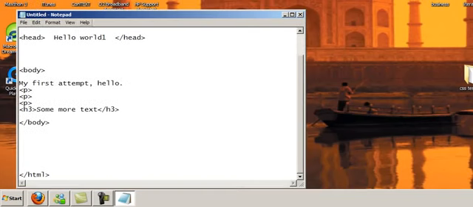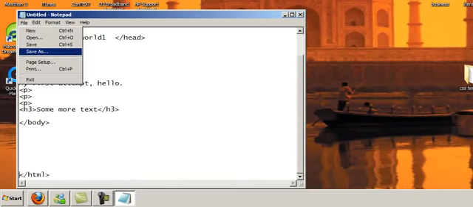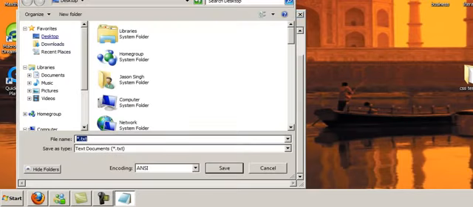You're going to have to close it and save it. Firstly, to save it, we'll go to File, Save As. Choose your desktop because it's easier. In future tutorials, we're going to use a root folder. I'm going to show you how you would normally create a specific folder for all the content for a specific website. But because this is a very basic page, desktop will do, and we'll call it test.html.